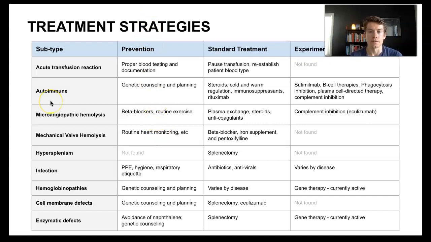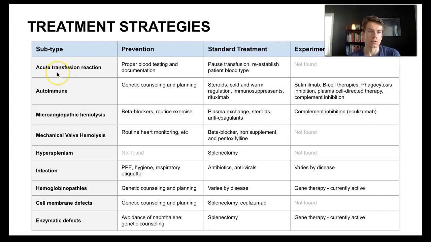We'll just touch on a few of these. I'm bumping up against time, but for things like induced anemias that we talked about before, often the treatment strategy is just to stop what's causing the anemia, or to heal from an infection, or to manage some other issue or disorder that's causing your anemia. And so those treatment strategies are typically pretty straightforward and established, and don't lend themselves to much experimental testing.